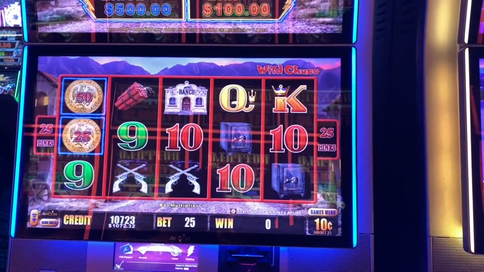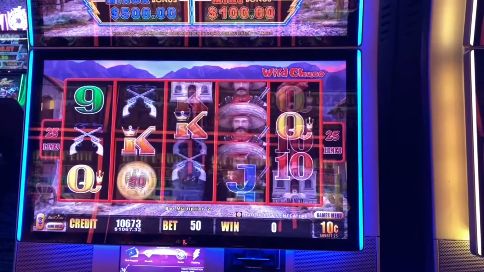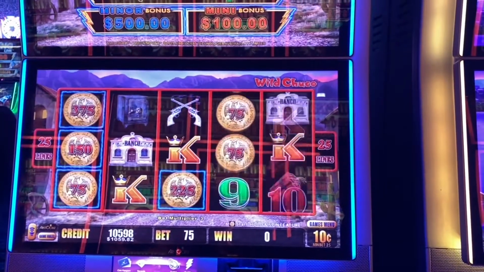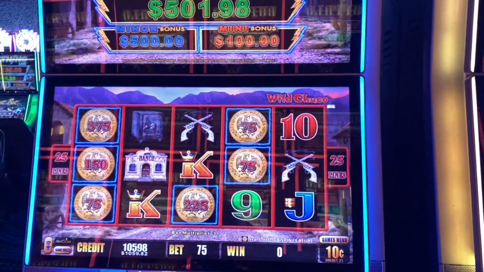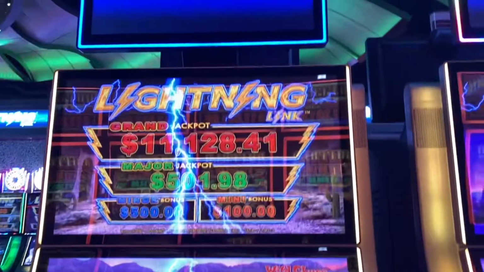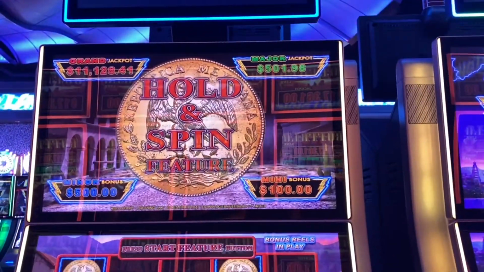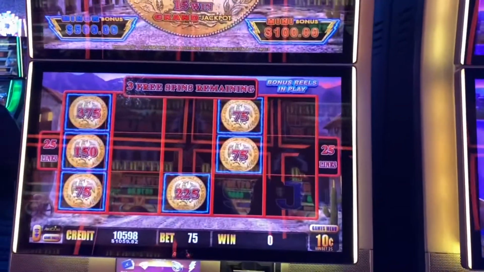$10. Okay. $2.50, and I'll change it up. $5. $7.50. Come on. Nice. You got it. All right, so at this level, the mini is 100, the minor is 500. Because we just hit the major, it's down to 501.